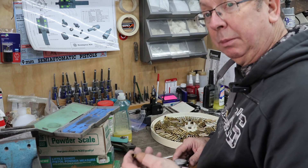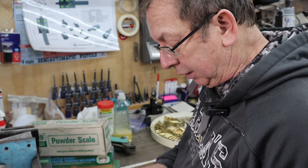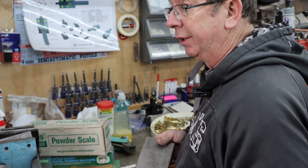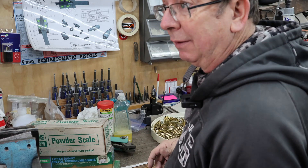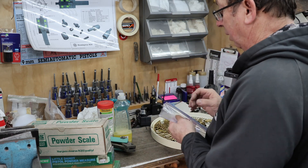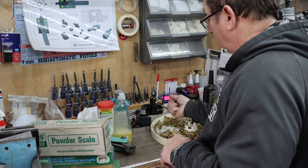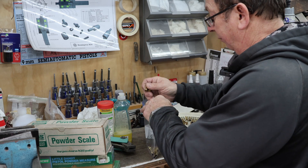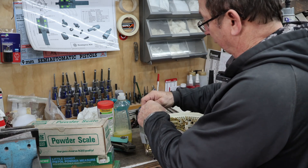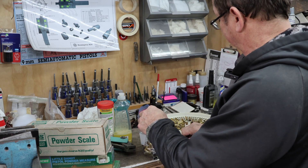Am I going to worry about it even if it's a little bit short of that 1.363 measurement? I'm really not, because it hasn't been fire-formed yet. The reality is we can do all this work on this brass to run them through a semi-auto, and there's going to be a certain amount of loss. Figure your return on the amount of uses you're going to get out of the brass. If you're shooting at your own range where you can police your brass easily, it's going to be a little bit easier. But if you're out in the sticks banging away a few rounds, you're going to have some loss. All the time you've invested may not be worth it. That's my current method for forming 300 Blackout from 223 or 556.